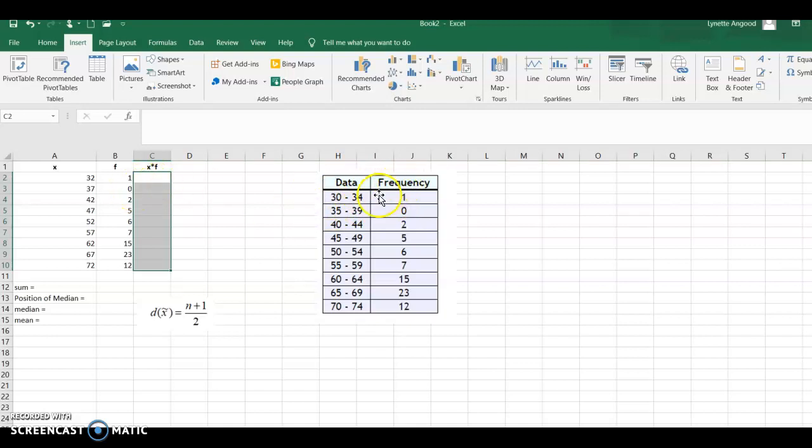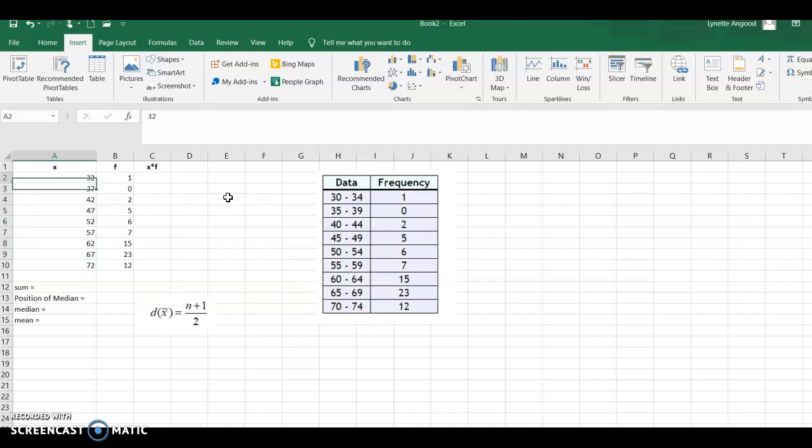Now notice in this case that the data is presented with intervals. And so you've got to find the middle of each of those intervals. That's what you'll use to compute the mean, median, and mode. To find the middle, you're just averaging the endpoints. So you're taking 30 plus 34, which is 64, and dividing that by 2 to get 32. For the next class, you're taking 35 plus 39, getting 74, and dividing that by 2 to get the middle of that class, and so on for all classes.